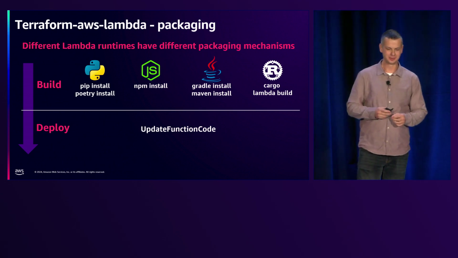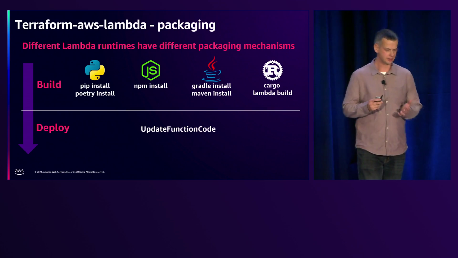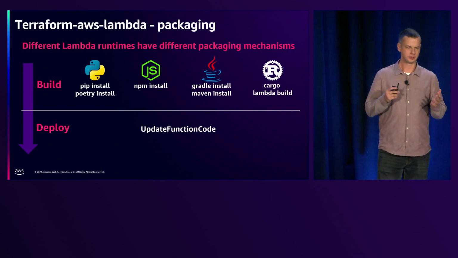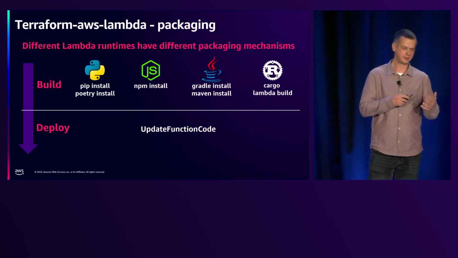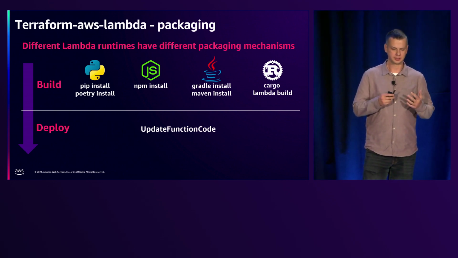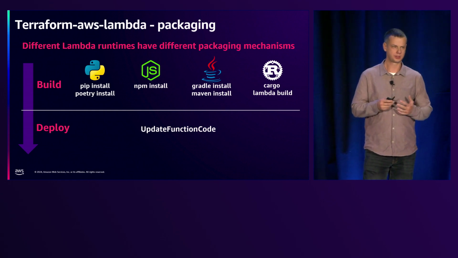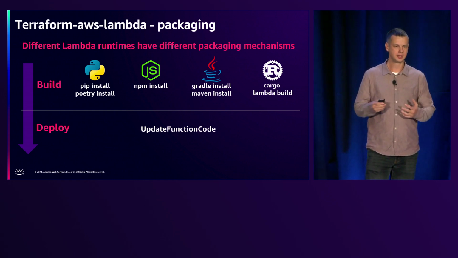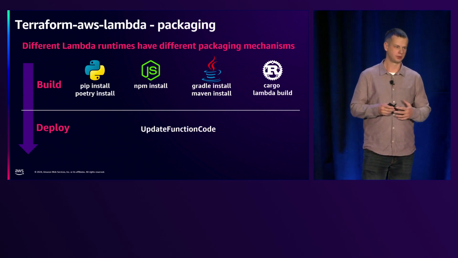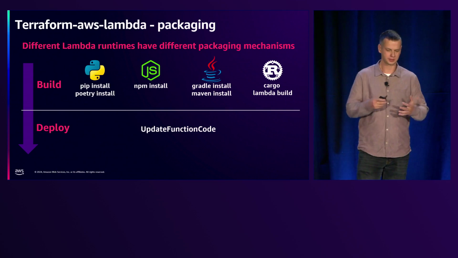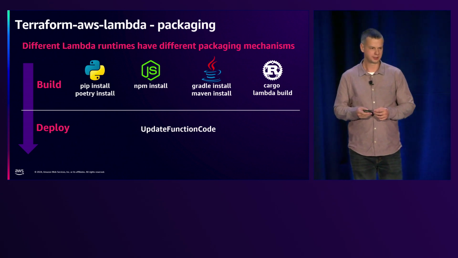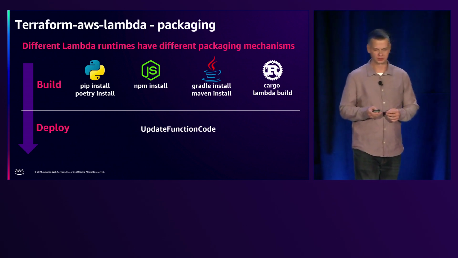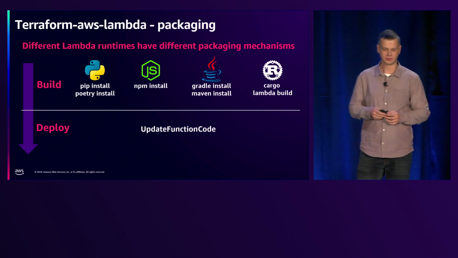OK, so the Terraform AWS Lambda module started because there was almost no way to package Lambda packages for different environments. A very important aspect is that if you use the data source called archive file, it will not give you even 50% of the use cases you really need to achieve if you are building for different platforms, if you need to install different packages, or if you want to build for different architectures. That's why this package has been created. Now it's a little bit of a monster, and I don't want to look into it anymore, but it exists, and thousands of people use it daily.